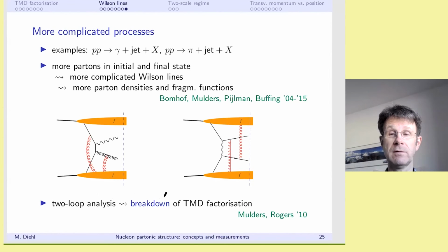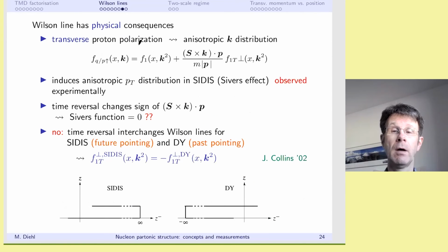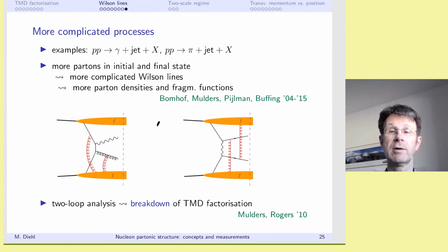So this is the state of the knowledge. It was seen already more than 10 years ago. There has been more work since that confirmed this conclusion. We just don't know how to control and establish TMD factorization in processes with incoming hadrons and outgoing hadrons or jets. So that means, unfortunately, that the realm of TMD factorization is limited to SIDIS-like processes and Drell-Yan-like processes. Perhaps there are a few more, but in general, this type of factorization with measured transverse momentum is so subtle that it actually breaks down in many cases.